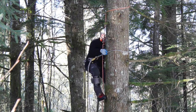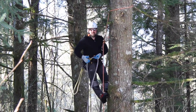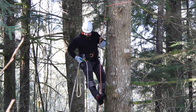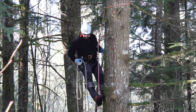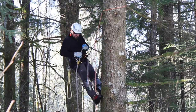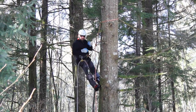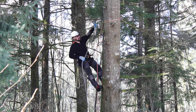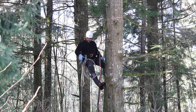Now something else I want to show you. With some of these, so this is 5/8, this is at the upper end of the range for this adjuster. But let's say I had 1/2 inch in there. It's kind of hard to do, but this can slide a little bit either way when it's unloaded. So if I had a 1/2 inch lanyard in here, or even a 7/16, when they're hanging slack like this, that'll happen to you sometimes. So that's another disadvantage of the cammed adjuster. But see how that was just sliding down? The way a guy can mitigate that is just keep some weight there, okay? So that's your wire core.